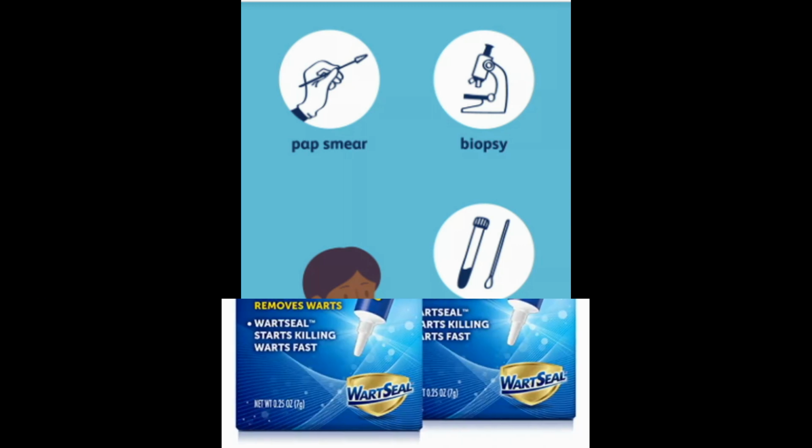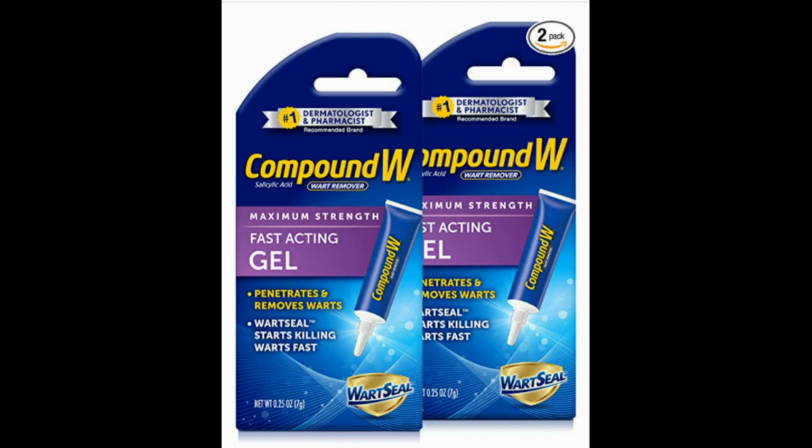Options include at-home wart removal. Over-the-counter, OTC, wart removal medications, such as Compound W, contain salicylic acid. This chemical dissolves warts one layer at a time. These products come in liquid, gel and patch form. You may need to apply the medication every day for several months to get rid of the wart completely.